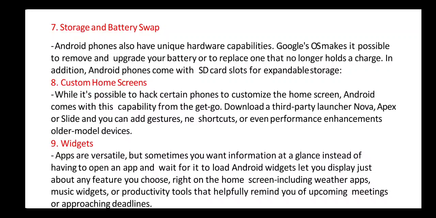Next, storage and battery swap. This is one important feature of Android because of its unique hardware capability: battery backup is available for a longer time. Google's OS makes it possible to remove and upgrade your battery or to replace one that no longer holds a charge. In addition, the Android phone now comes with an SD card slot for expandable, larger storage capability.